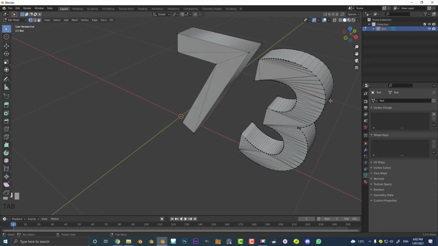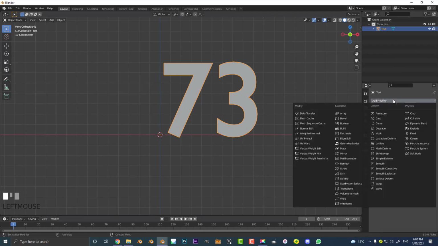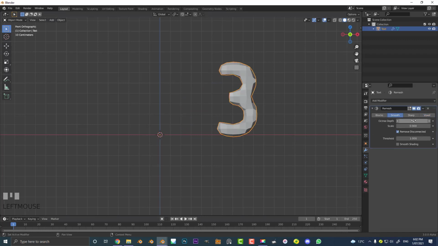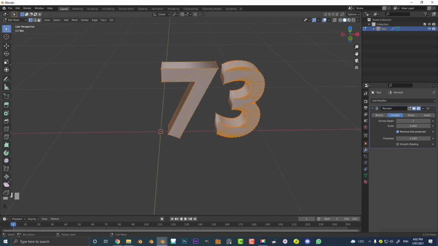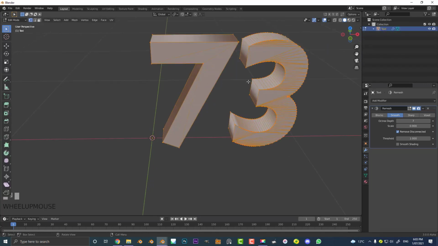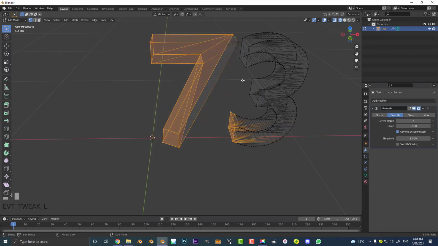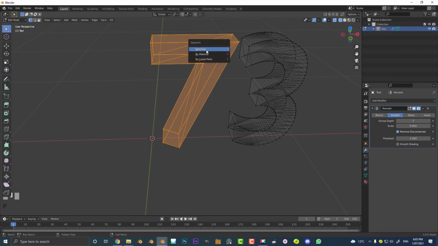So now if we tab into edit mode, this is mesh. Cool. Now let's go over to our modifiers, and let's give this, first of all, a remesh. So we're going to go to remesh, make it smooth, and let's make the octree level 7. And you can see the 7 disappears, but if we tab into edit mode and select everything, and then hit P, we can go by loose parts. Okay, maybe don't do loose parts, so let's just undo that. So go into edit mode and just select the whole 7 by itself by going to the front view and in wireframe. So select the whole 7, hit P, and then go separate by selection.